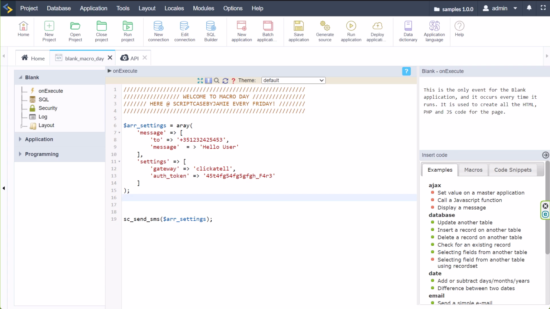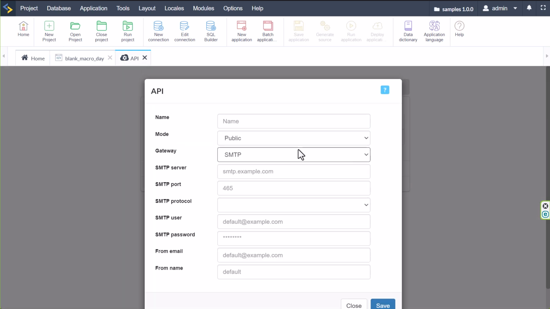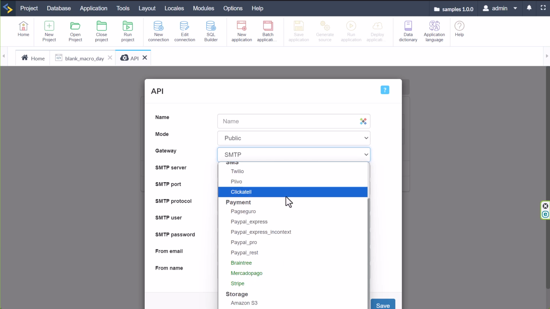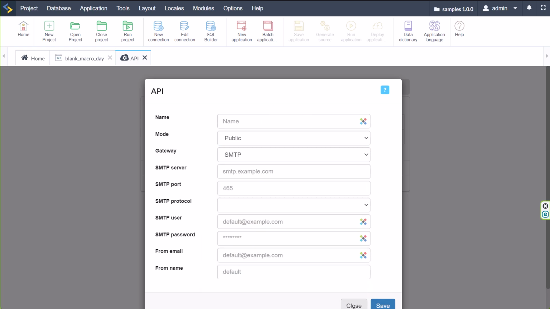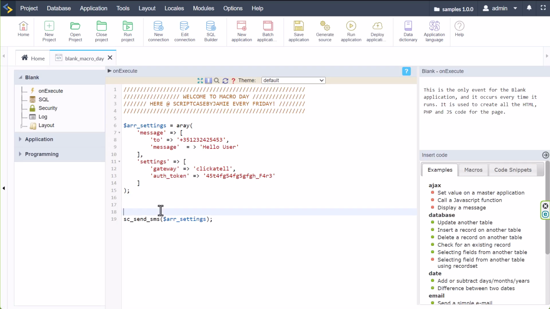And before I finish up there and provide you with some kind of conclusion, maybe I should also remind you that you can integrate any type of API within Scriptcase. So just because we have here our pre-configured APIs within the Scriptcase environment for email, SMS, payments, storage, authentication, and even Google Sheets and reports, which you don't see at the bottom there, but those are all available, you can integrate just about any API within Scriptcase.